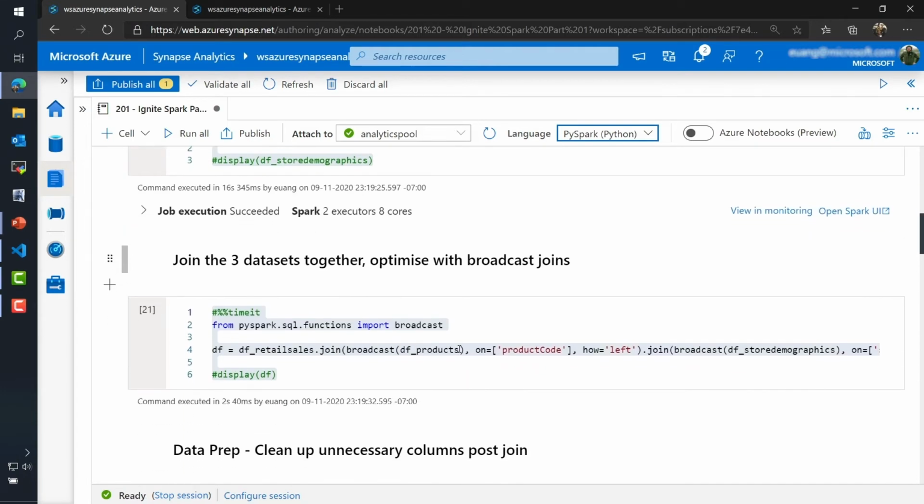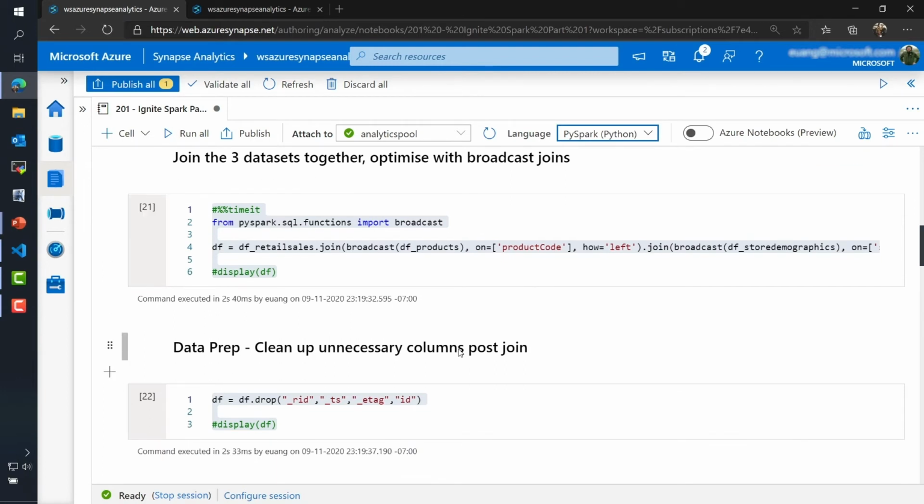So of course, what do you do when you have 3 data frames? You join them together to create a new single data frame. So we're going to do that. Now you can see here that we're doing a little bit of a trick. We're going to use broadcast joins, because having played with this data a little bit, I know that 2 of the data frames are very small, and the third data frame is actually fairly large. So this is a nice efficient way to do that join.